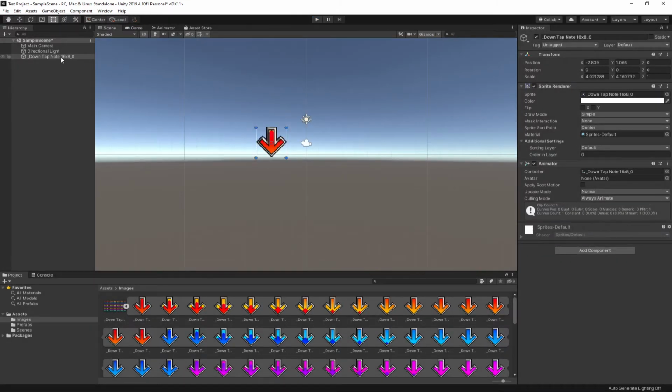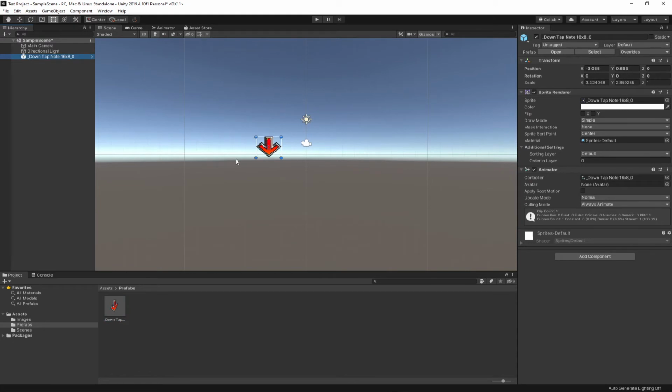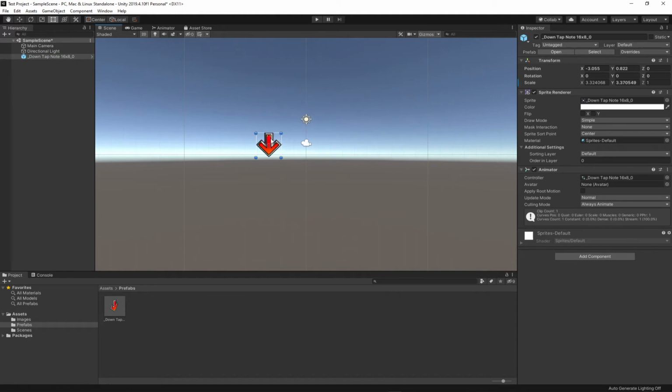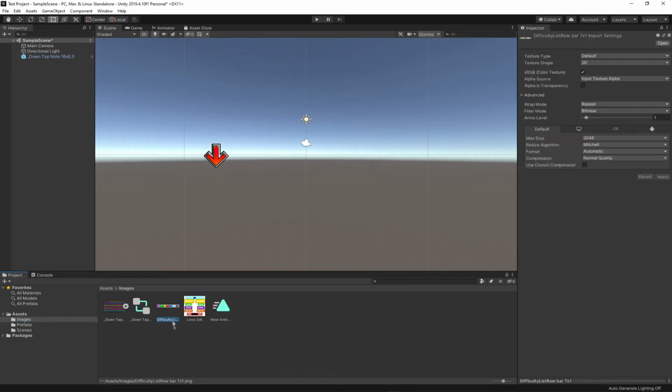So what you do then is just adjust it how you would want it, drop it back into your assets here, and that will create a prefab. With Unity we want prefabs of pretty much everything. The benefit of creating a prefab is that if you modify the prefab, it will modify every instance of the prefab in any scenes you create. That's why we do prefabs, and you can see they're highlighted blue. So we can place this animation anywhere we want in any of our scenes. So that's pretty cool, and very easy to chop that up.